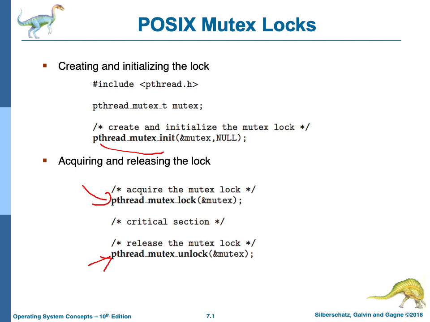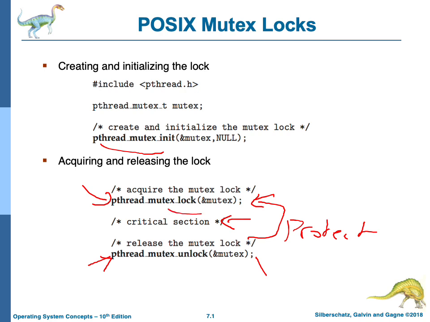Now you can see that the critical section is between the two functions, acquire and release, and that's how you are protecting your critical section. So any manipulation of a shared variable that you're trying to protect has to be in this section between acquire and release. The thread cannot execute in the critical section until it successfully acquires the mutex lock.